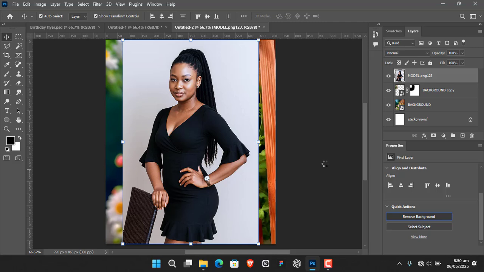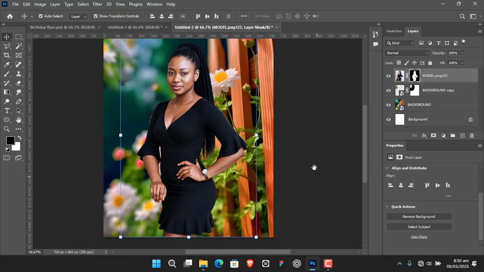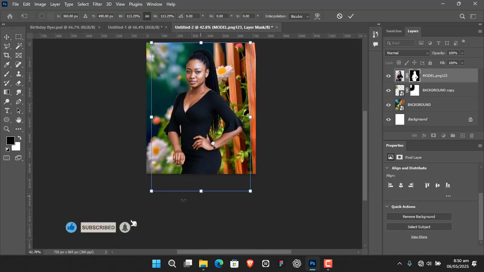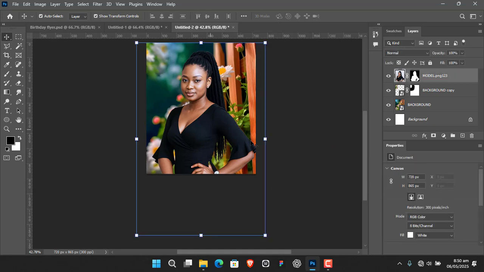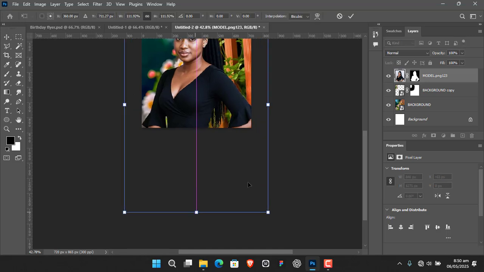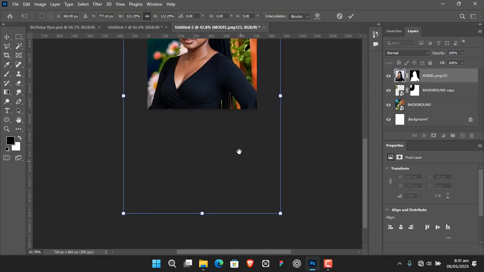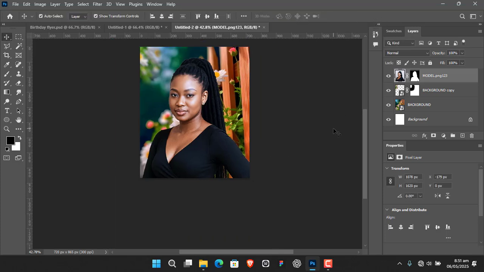All right, so let's wait for what it brings. All right, so yeah, this is really nice. And if you know me, I normally expand my image. Whenever I'm making a birthday flyer, I just expand the image, because the flyer is all about the image. It's about a person, so I just have to make the person big to draw attention, you know what I mean? So I'm just going to increase it like that. All right, let me increase it a little bit, something like this. I think everything is looking good right now.